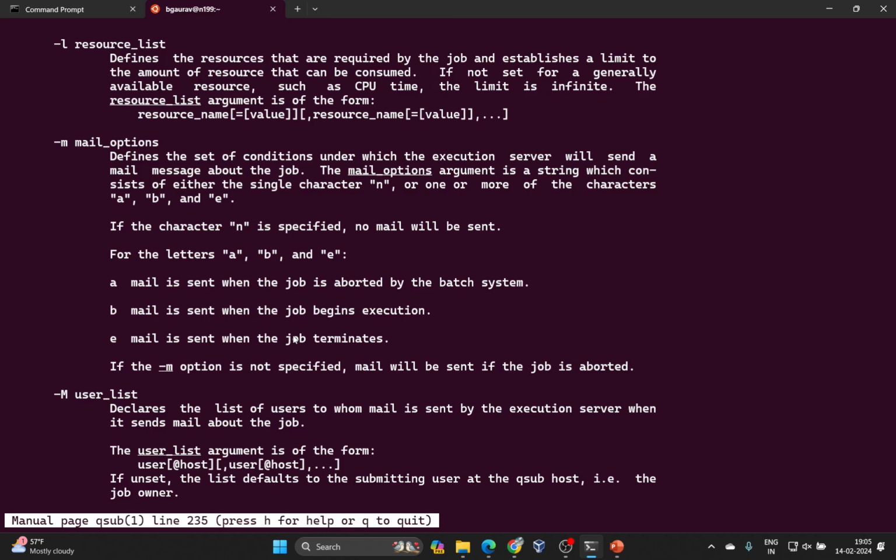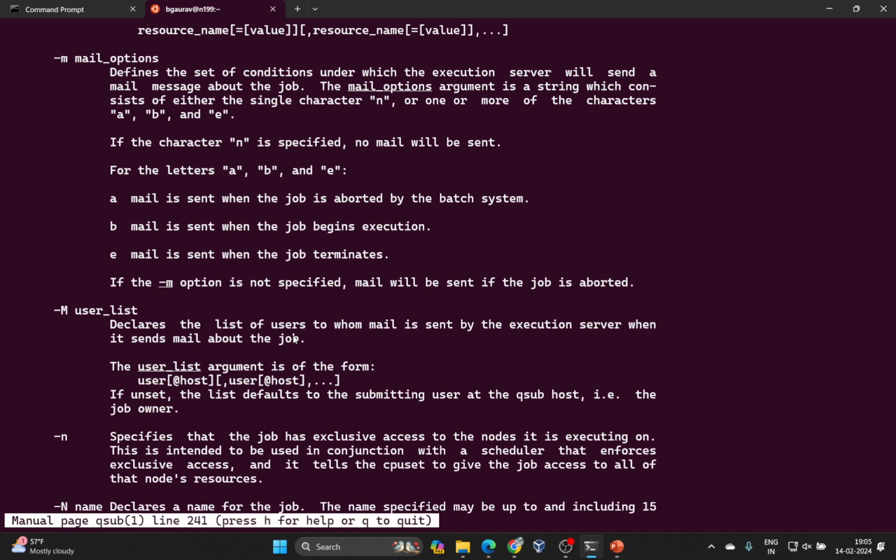But this is not available on the cluster we have here, but you can do some of your own hacks to generate some script. I have a script available with me, which I run on my local machine, which will send me an email. I'll show that script to you as soon as the job starts working, and when it gets completed, it will send me an email that job was completed.